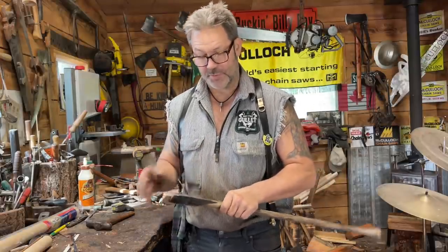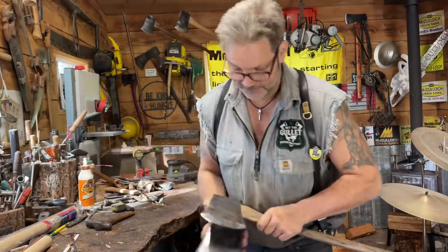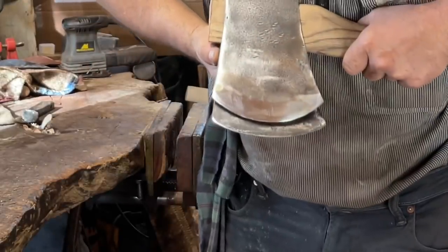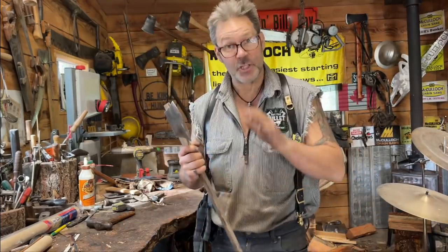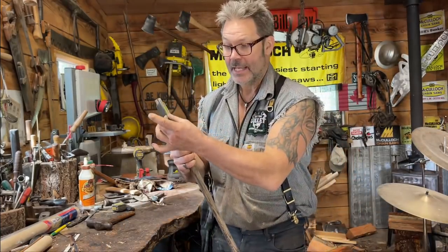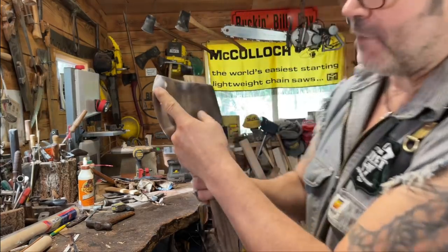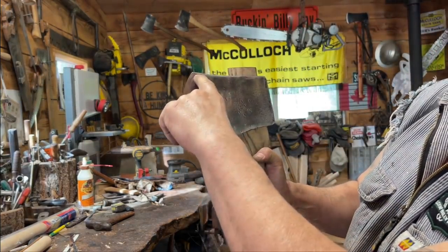See, when you go to collect wood with this, you have to hit it down. See how these bits are different, friends? See the difference in the bits? This one's quite round, as opposed to square. So my idea for splitting wood is this tapers in first. It goes in first, so this much of the axe will be in the wood before any of this. Do you understand what I'm saying?